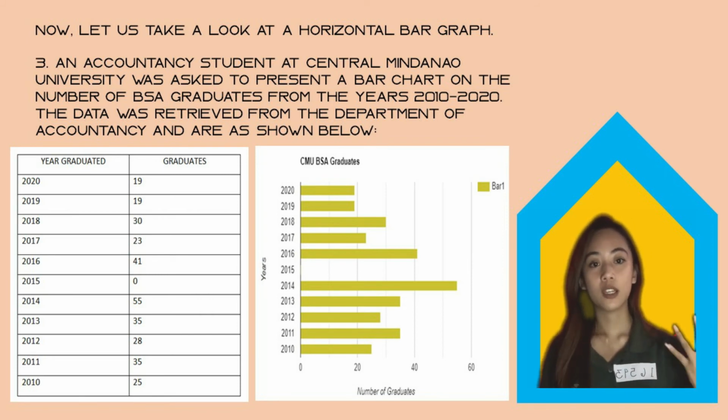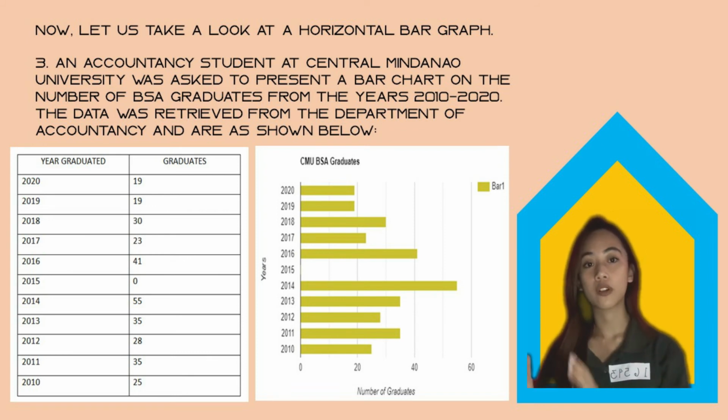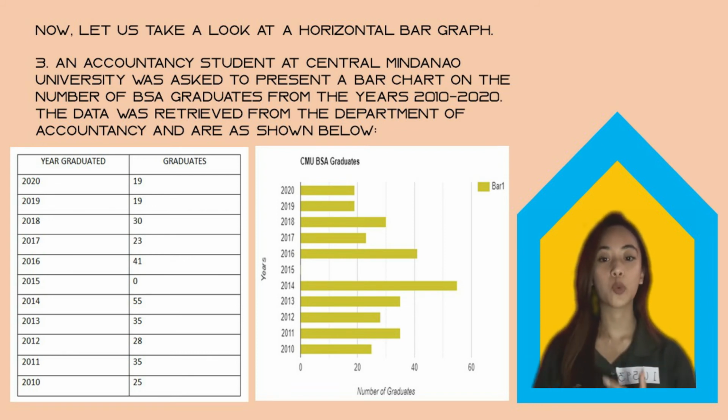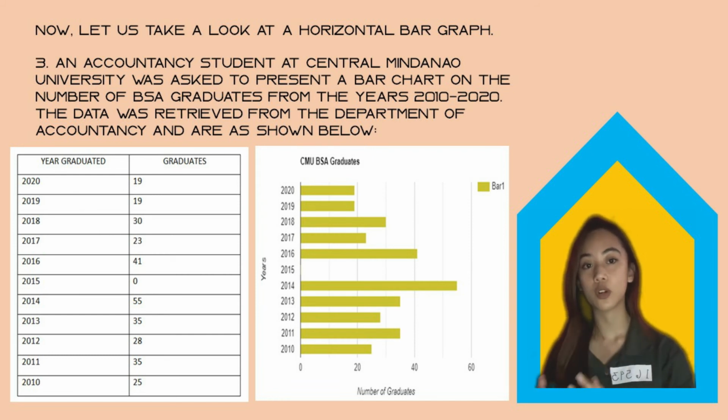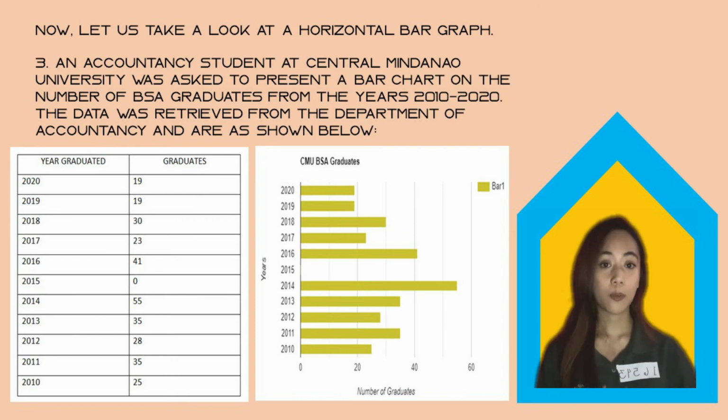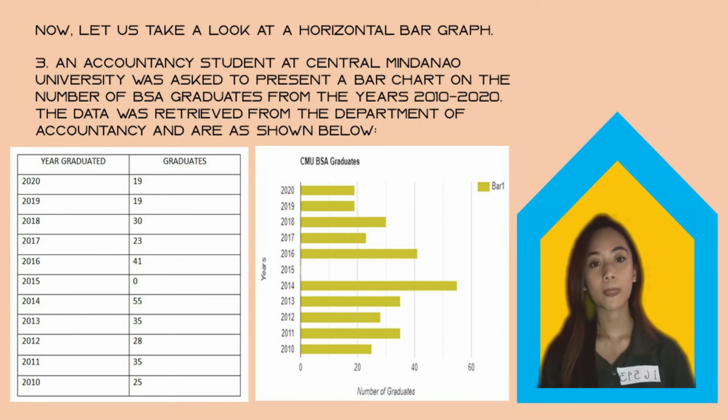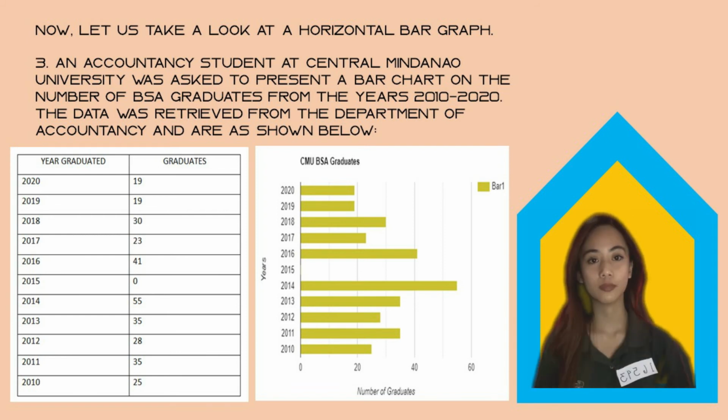For this example, we will label the horizontal axis as the number of graduates. So we finally finalize the scale and range for the given data. We have range 0 to 60, and we want the scale to be 1 unit. There are 20 graduates, so from 0, 20, 40, up to 60. And then finally, for step 7, we draw the bar graph that should represent each category with their respective numbers. So their bars are level depending on the graduates for that particular year.